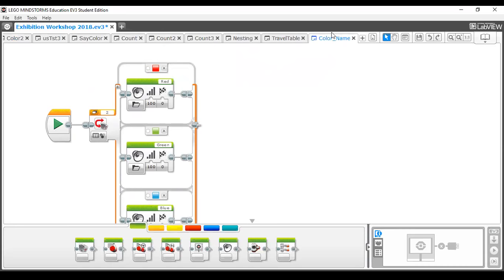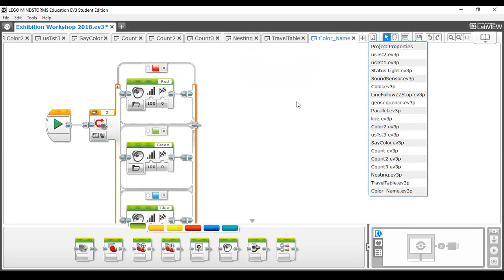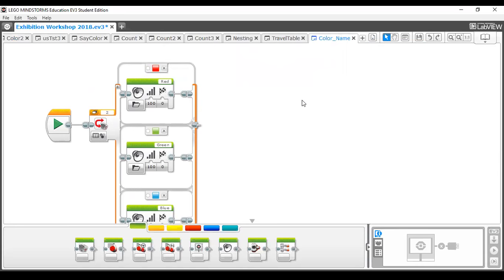The other good thing is, if your program gets very long, you can use a MyBlock to summarize what that part of the program does. I don't really have an example of that here, but say you've got a huge mission divided into three parts. You can simply put the first group of blocks into a MyBlock called Part 1. For the game, for example, you can have one big MyBlock that says collect the balls, another that says find the box, and another big MyBlock that says dump the balls. By doing something like that, it helps.